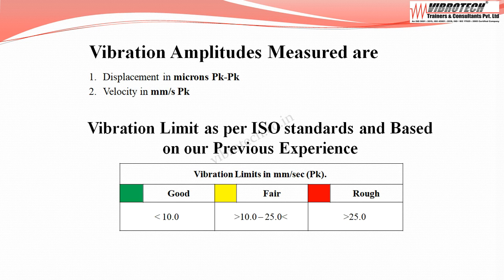Now onto the vibration limits. As per ISO standard, and with our previous experience, when the velocity falls below 10.0 mm per second peak, it is considered good. When the velocity falls between 10.0 to 25.0 mm per second peak, it is considered fair. And when the velocity falls above 25.0 mm per second peak, it is considered to be rough.